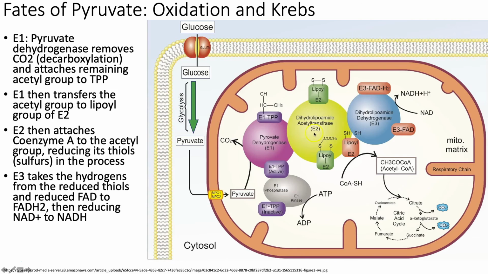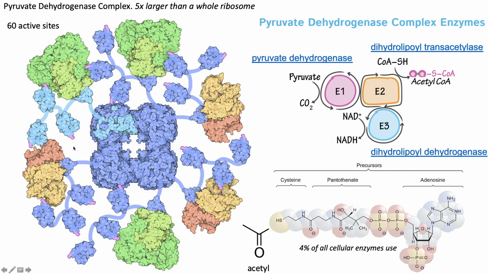So what is that going to do? Well, we need to take that guy, and it's going to take the acetyl group and stick it onto coenzyme A. Now, coenzyme A, I'm going to show you a picture on the next slide. Ignore all the stuff at the top here. Why make extra slides?